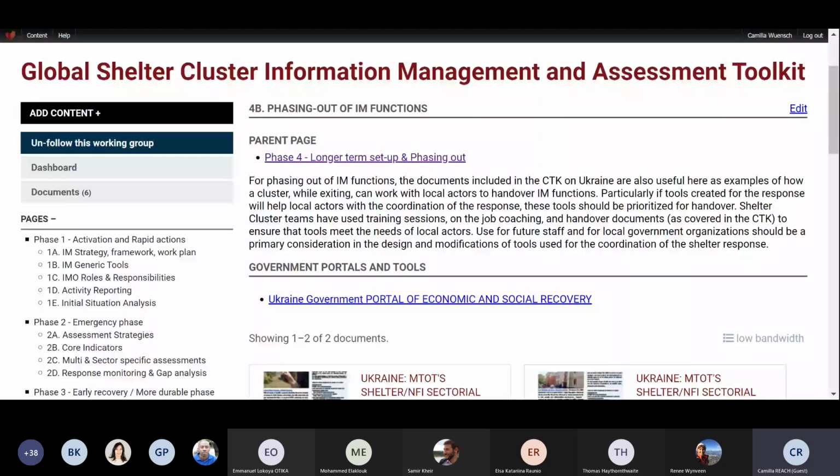Okay, well, that's it for me. Thanks a lot. That was a bit long, but any questions? And possibly any feedback as well on the toolkit, any reactions? Because this is our time to consult. I've shared the link in the chat to where the landing page is now. Camila and I will be putting some final touches on it this week, so any feedback that you think is useful.